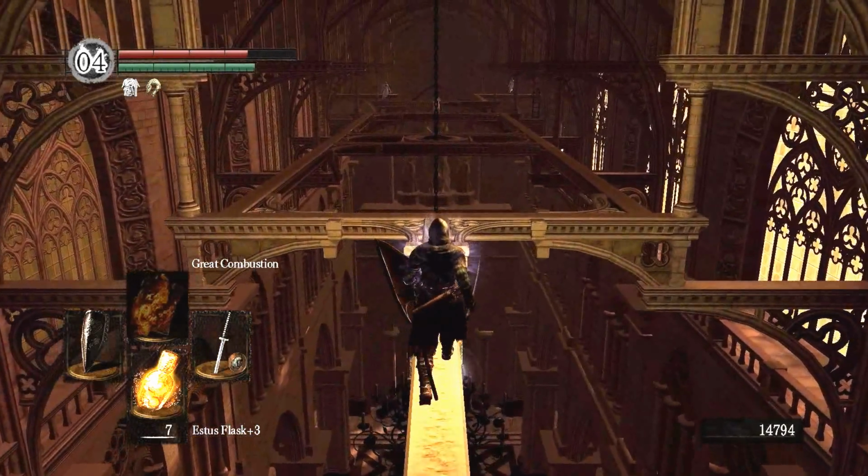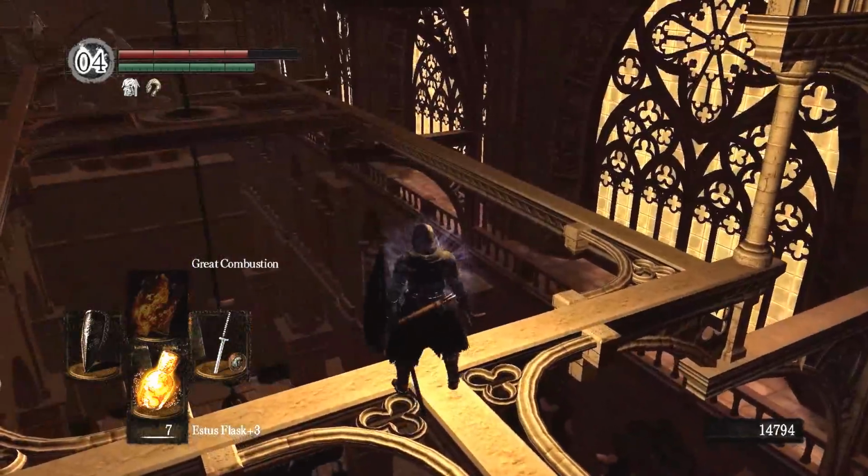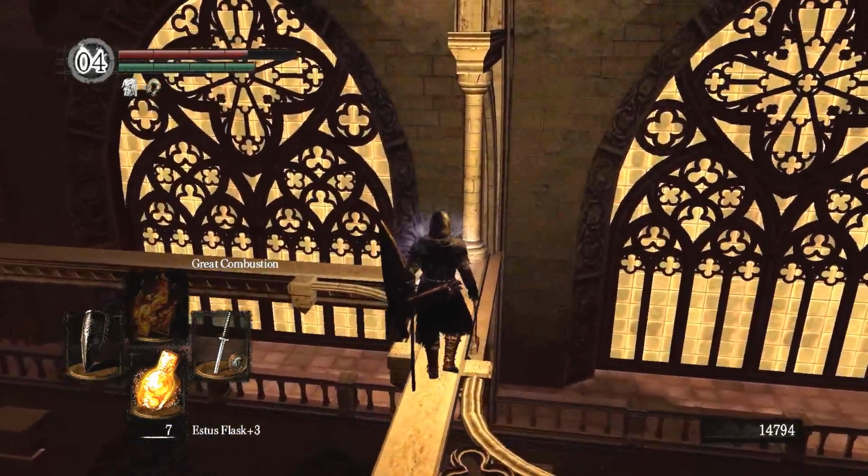Just take your time as you cross this balcony, making sure you don't fall off. It's quite thin, so it is quite easy to fall off, so make sure you don't do that.